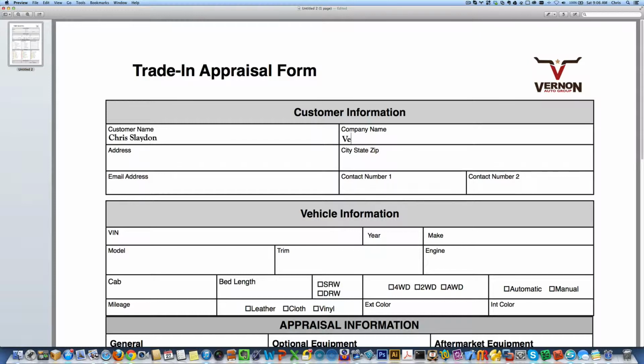Go to company name if they do have one. Come down here to address.